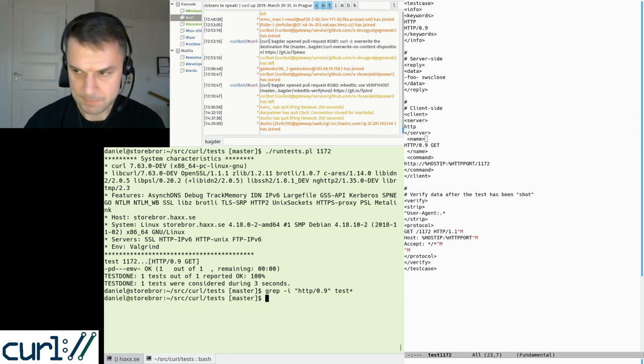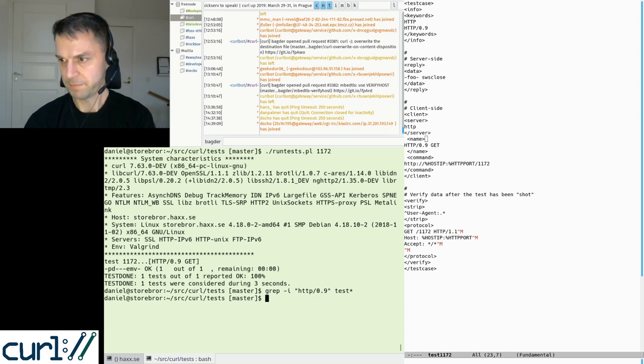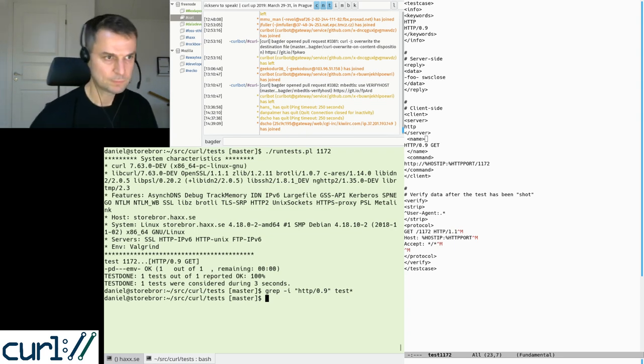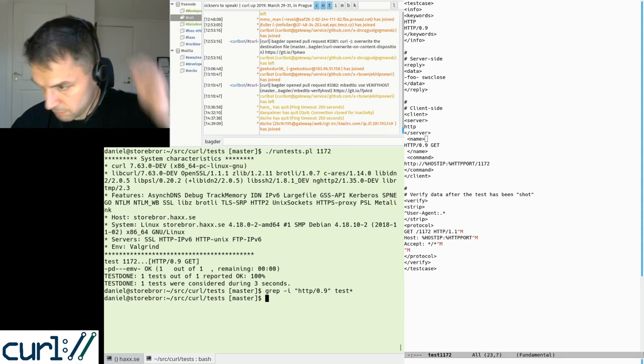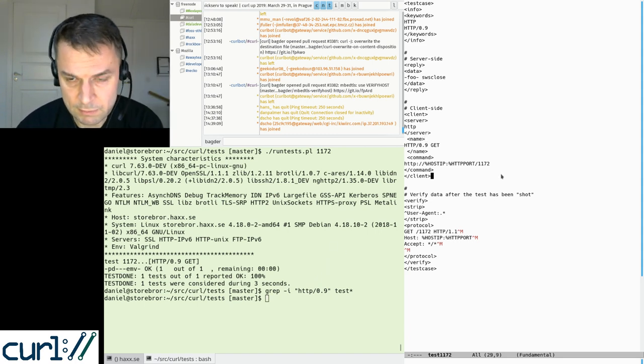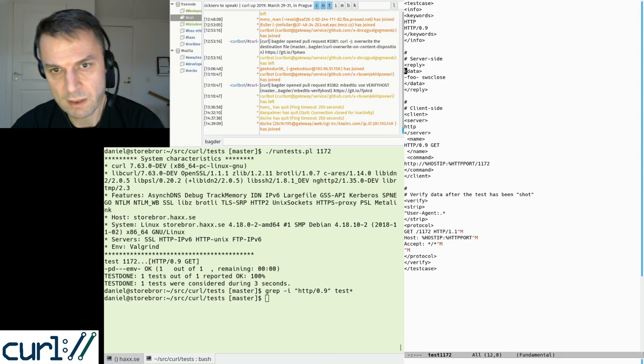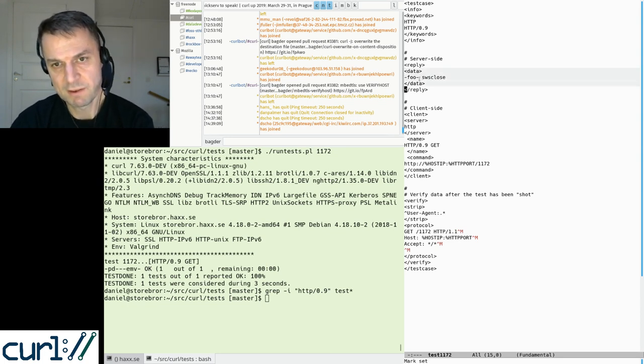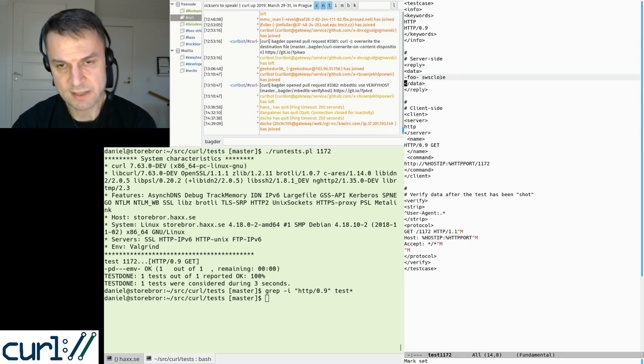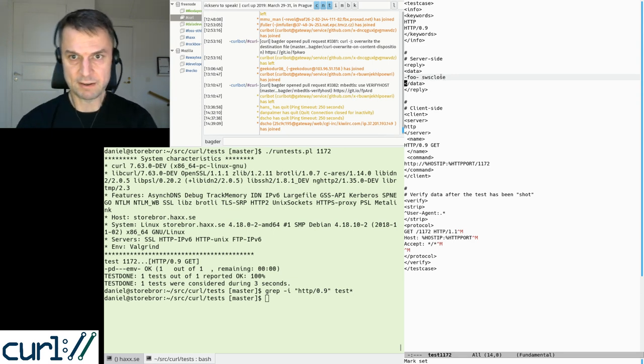Use this in any tests already. No, I didn't. That's actually pretty good. So that's a very simple, straightforward test that, the data within the data tags that curl saves here, the test script will verify that this is actually exactly what curl saved after it got this. So we know that it'll now save exactly this.